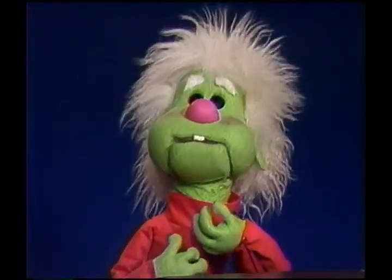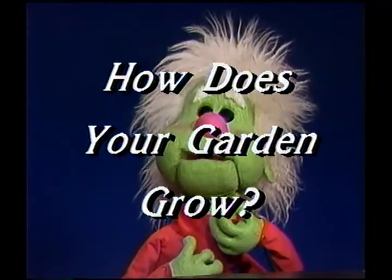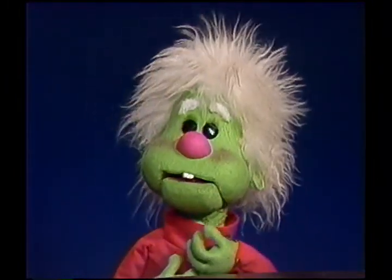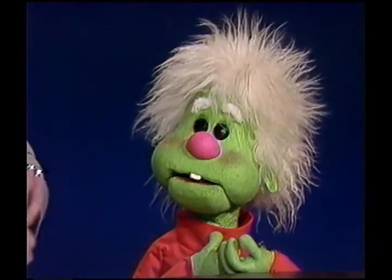Quite contrary. How does your garden grow? With silver bells and cockle shells? And pretty maids all in a row? I bet you don't even know what those things are, do you, Watson?